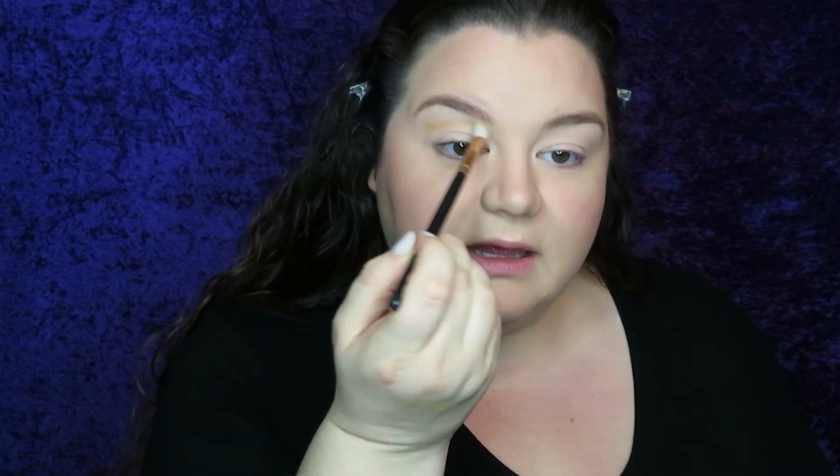Okay, so I'm actually gonna hit a little bit of Tune and a little bit of Code James. And we're gonna work that into my faux crease, as I like to call it. You guys know I have hooded eyelids, so I don't really have a great crease, but I love to fake one since I don't have one.